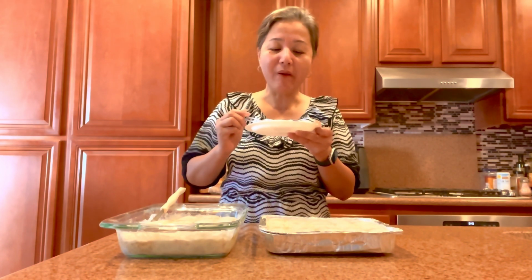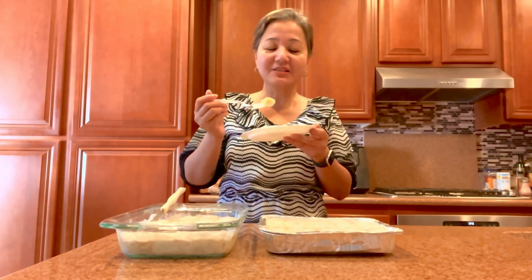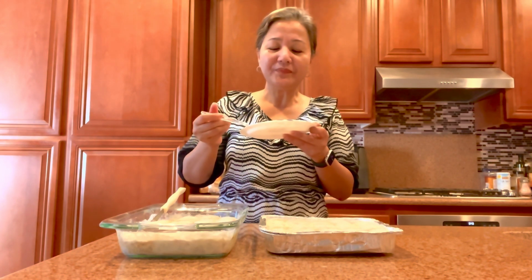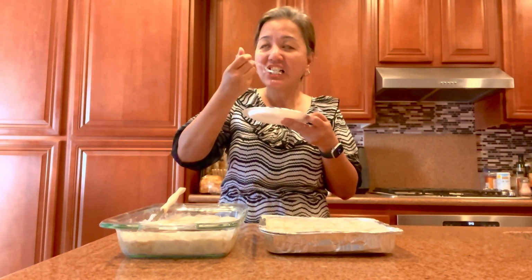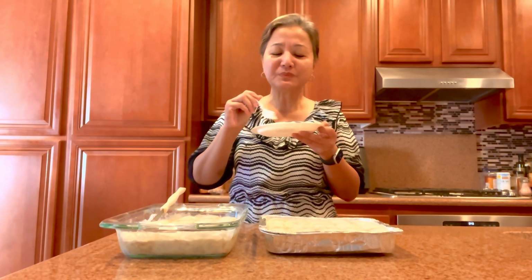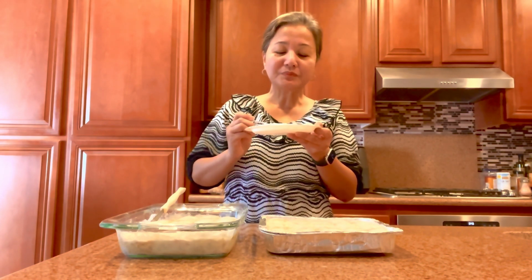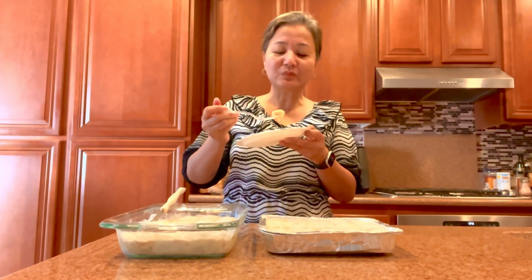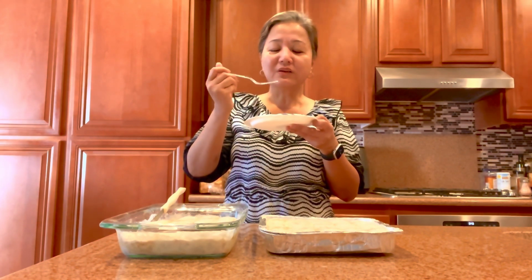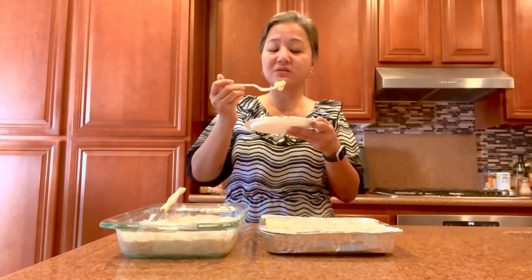Wow. It is soft. It is zesty. Not too sweet, but I love the nutty, zesty taste to it. The lemon zest, the walnut, the milk, coconut milk, orange juice, and of course the sweet rice flour. Oh my god, guys, they're all partying here in my mouth. It is just really good.